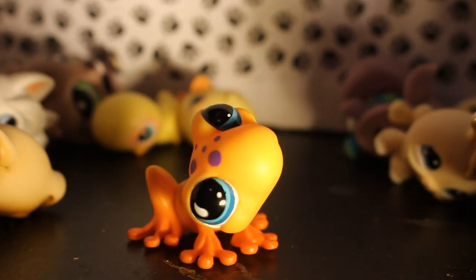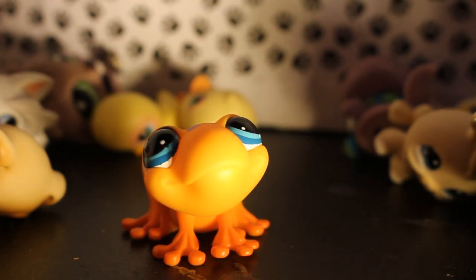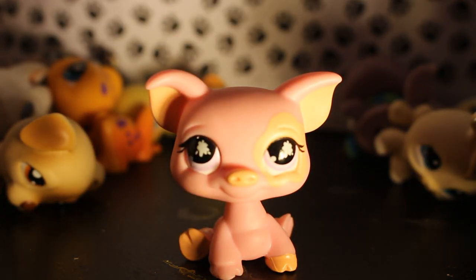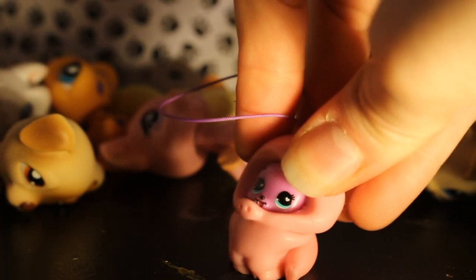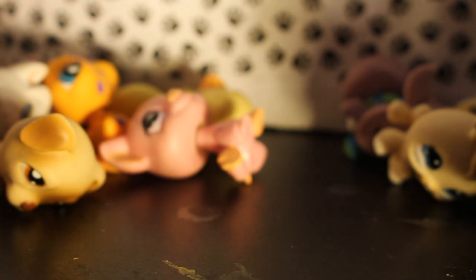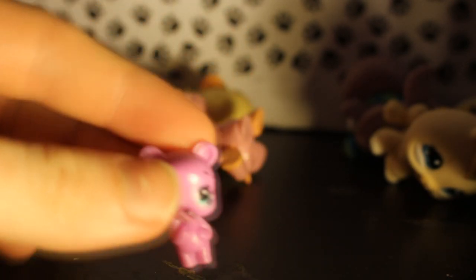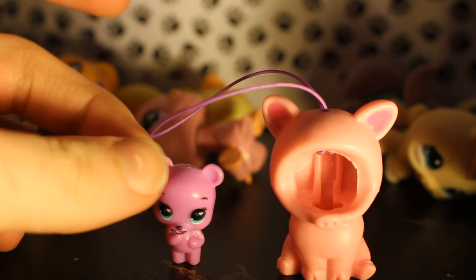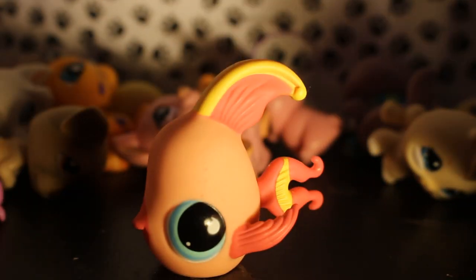Alright, we've got an orange frog over here. It's cute though — it has purple spots and a head tilt. Now we've got this cute little pig. What the fuck is this? It's squishy — from like my wildest nightmare. Oh god, it's a bear. It's a Rolleroo I think. I freed it from its confines. Oh, it's an angel fish.